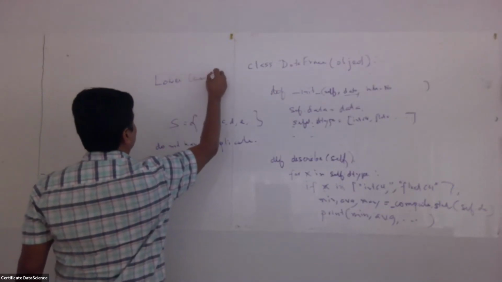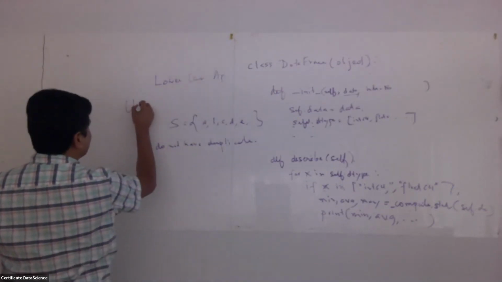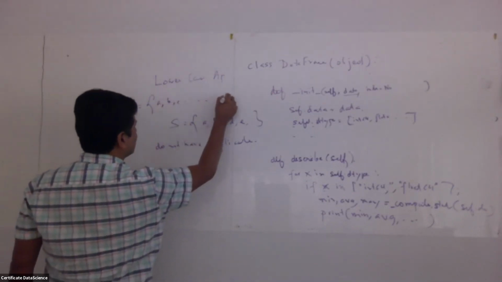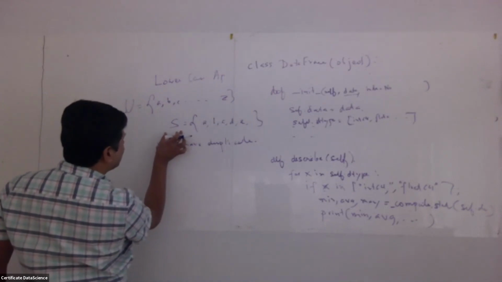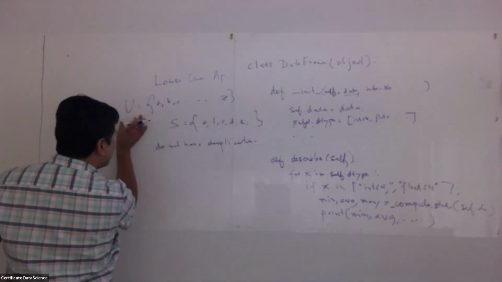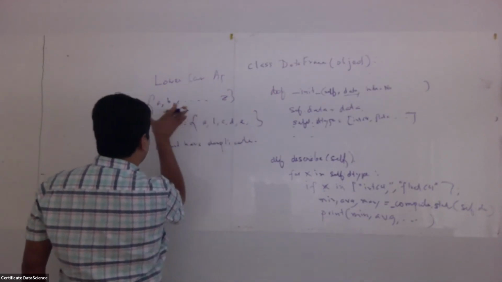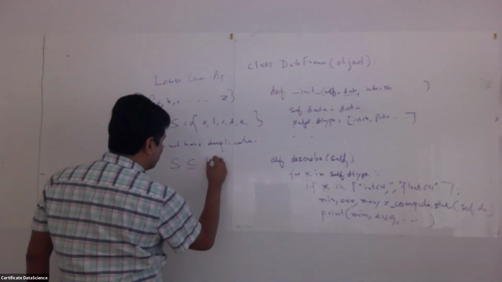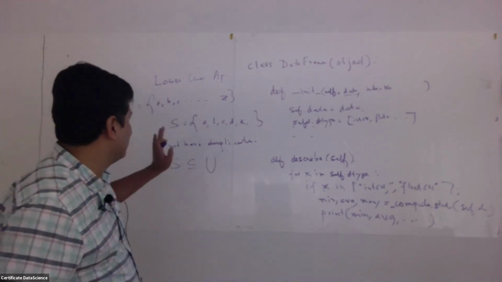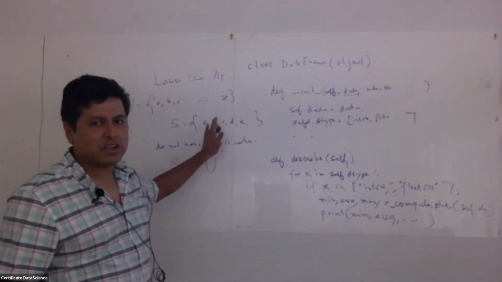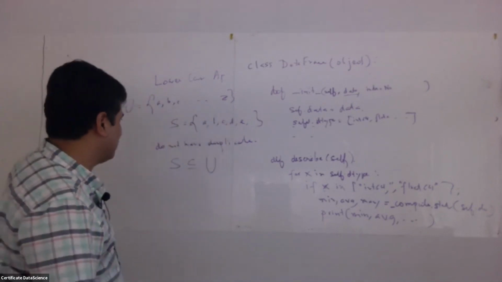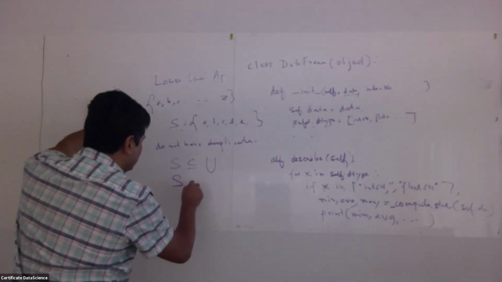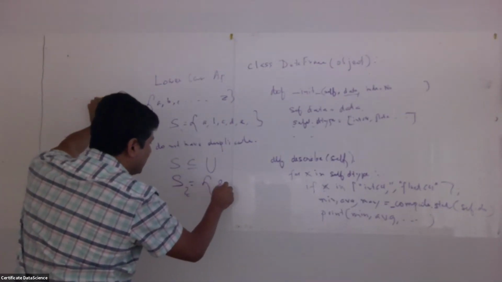Lowercase alphabet. So there is a universal set, another set that encompasses A, B, C, D up to Z, right? And the fact that this is always included means it has elements that are already in the universal set. This is a symbol: S is a subset of the universal set. That's all I'm going to say. So a set, by definition, has nothing called repeat. Everything happens once.